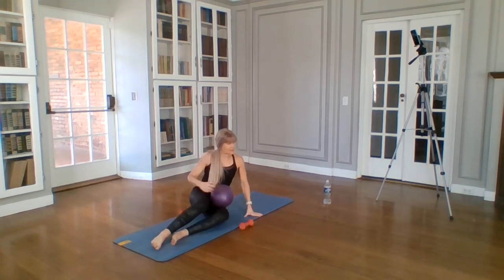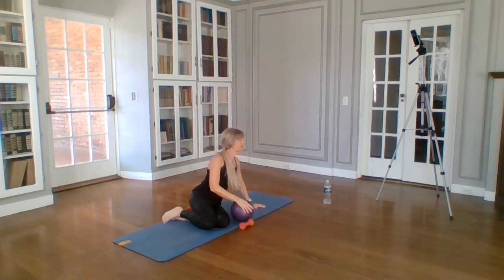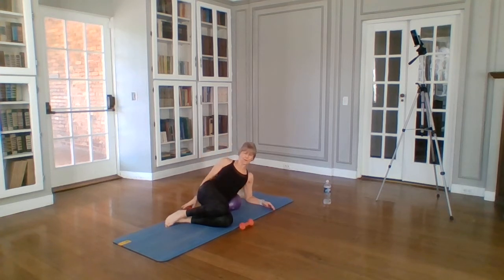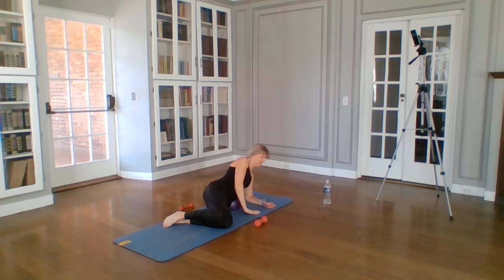We're gonna come onto our one side. We're gonna keep the ball with us. We're gonna place it at the very bottom of the ribcage. You can center yourself on your mat, that's fine. You don't have to go against the very back. All right, so one weight should be in front of you. I don't care about the other one. So my shoulder and my elbow are in a straight line. The purpose of the ball is not to let us get lazy on it. It's almost like I feel you're trying to stay off of it.